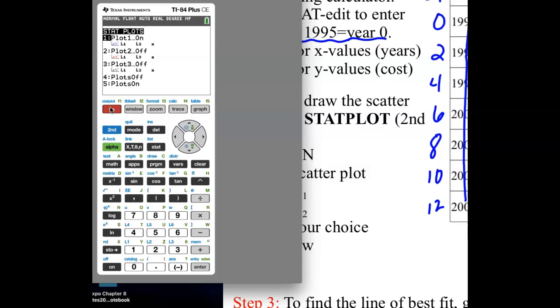Okay, so right now I have one turned on because I showed you that picture at the beginning of notes. Okay, yours are probably turned off. And one thing to keep in mind when we finish this unit and you go to try and graph other stuff in later chapters, if you get some error messages, it's probably because you left this on. All right, so when we finish all this stuff, you'll want to turn the stat plots back off. Okay. So plot 1, I need it to be on. So have 1 highlighted, hit enter, and it's going to take you into that stat plot. Highlight the word on, hit enter again.